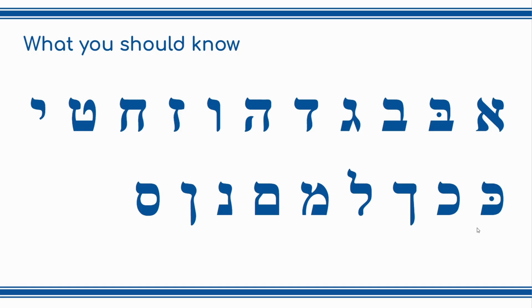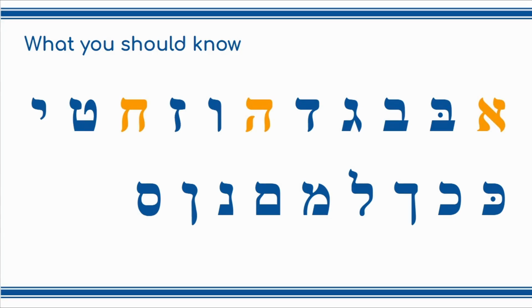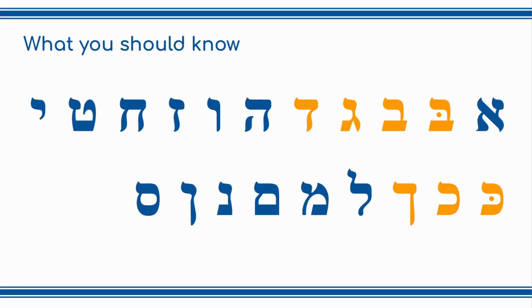Now, recap on all the clubs or classes. The letters that are part of the guttural club, or the gutturals plus resh club, are Aleph, Hey, Chet. Aleph, Hey, Chet are part of the gutturals club. Okay? And now you have the Bigad Kafat club. The letters Bet and Vet are the same letter, just with or without the dot. With the dot, it makes a B sound. Without the dot, it makes a V sound, as in van.